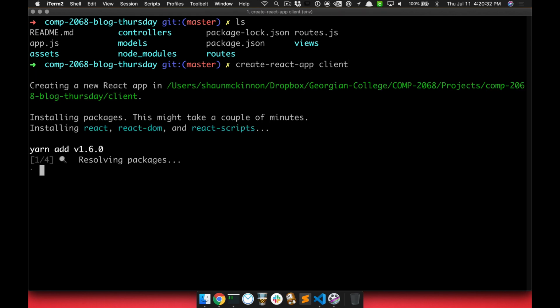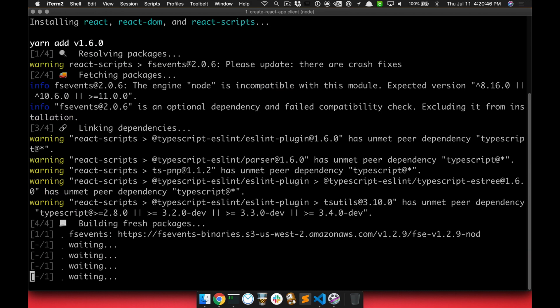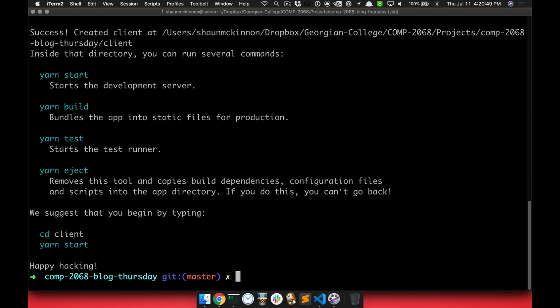What's going to happen is it's going to go through and install all the necessary required packages. It's going to create new folders for us and scaffold our application. And we're going to wind up with a scaffolded application in the client folder, all in one go. It's kind of nice. It's fast. It does it on its own. You don't really need to do a lot for it. It creates all the necessary files for you. But like I said, it is hand-holding a little bit. But it's fine when you're learning. I don't do a lot of front-end stuff at work, so I use it whenever I have to.